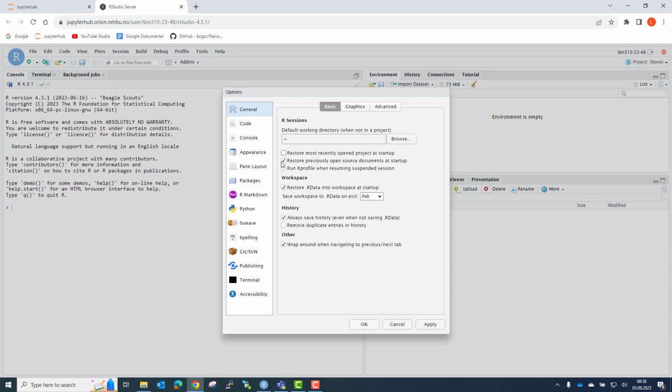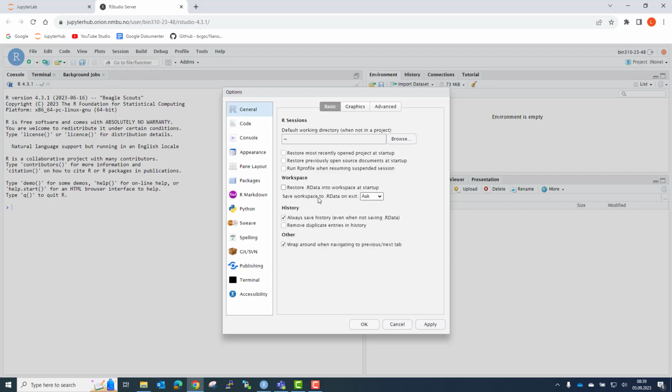Restore previously open source document, I would also click this off. And this one too. Also here, click this off. And this is the most important one, because sometimes by accident, you create some huge objects in R. We don't really do that in Bin 310, but people make errors sometimes, right? And they read some enormous amount of data into R, and this can cause severe problems. If you close R and then start it again, and you have clicked this one, it will typically try to reopen the old horrible data set that you battled with the last time. So please check this off.